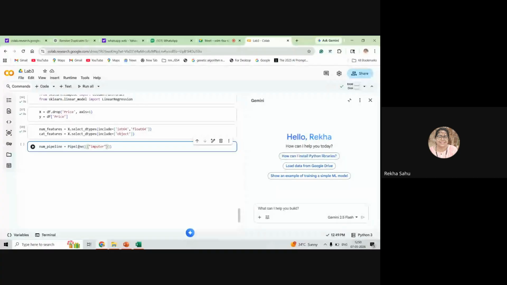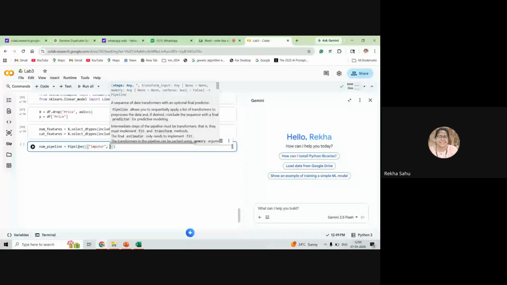Imputer, simple imputer. You have already called the SimpleImputer library from sklearn.